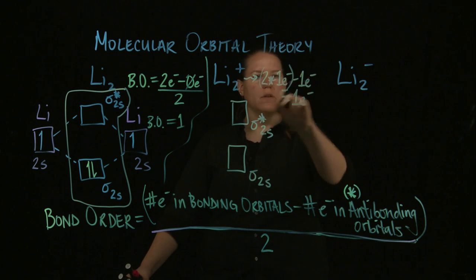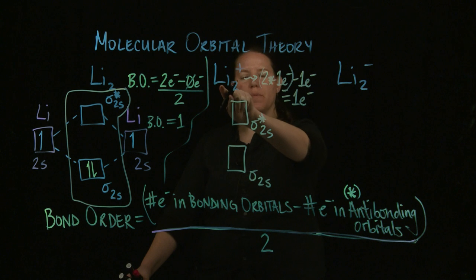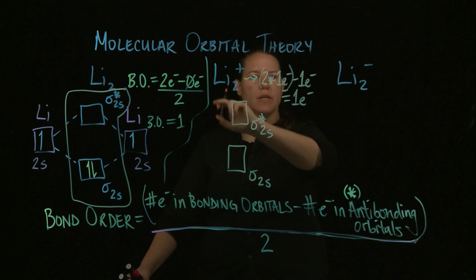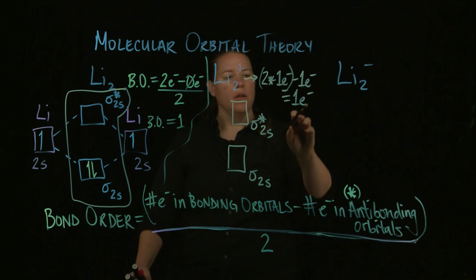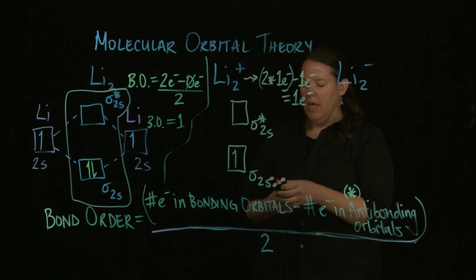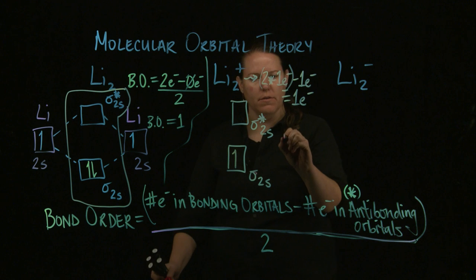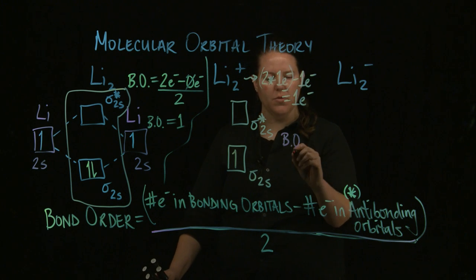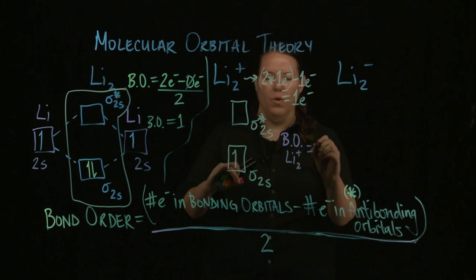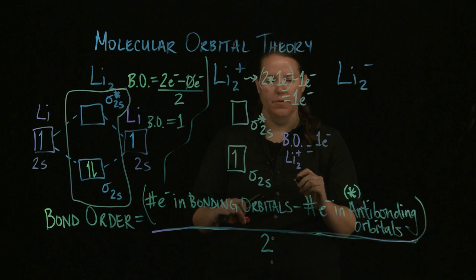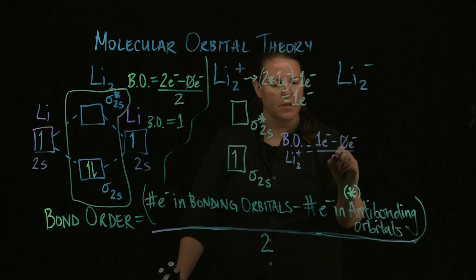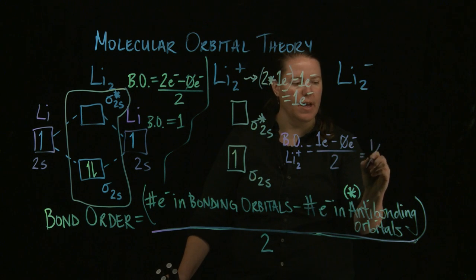right? So two electrons minus one. The two electrons here came from the valence electrons from Li's, just like we count up for Lewis dot structures. And then I subtracted one because of the plus charge. Okay, filling that one electron in, I just get one right there, the lowest energy orbital. And when I do the bond order here, the bond order of Li2 plus is going to be one valence electron in the bonding orbitals, no valence electrons in the anti-bonding orbitals, and divide by 2, which gives me a bond order of 1/2.